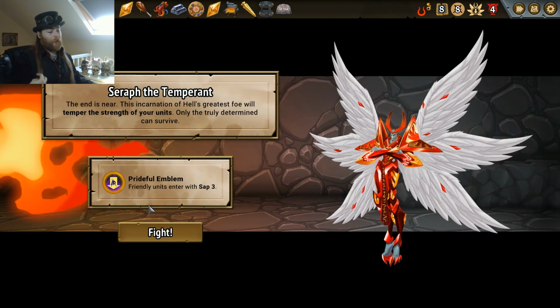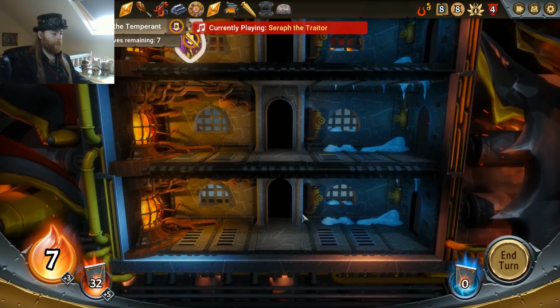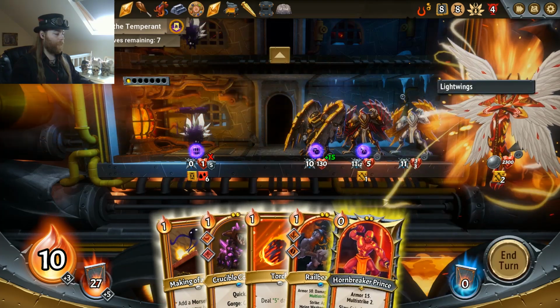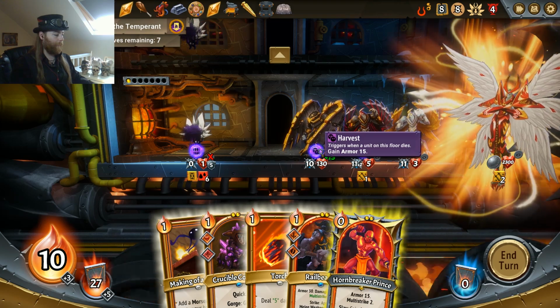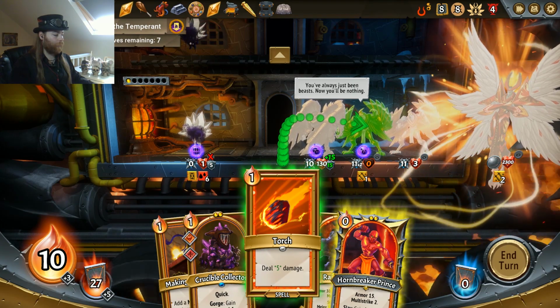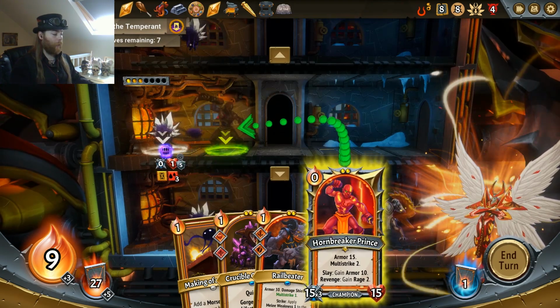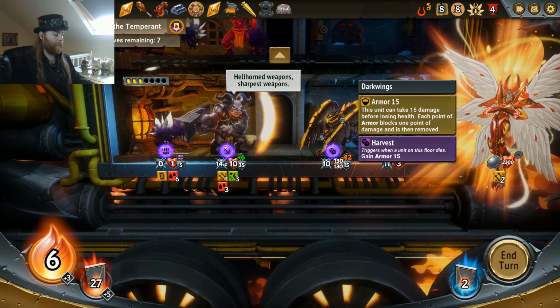All right, Mr. Seraph. Which Seraph are you? You are the purple one. Enemy friendly units enter with sap 3. Ew. Alright, we got the multi-strike enemies, and we got you that gain 10 armor when something dies. Great. Well, I can at least just start off by doing this. I don't care if you gain armor. Apply you at the front to help beat down this guy.